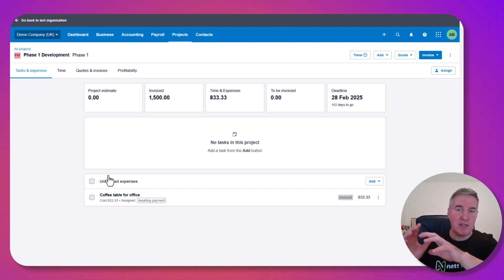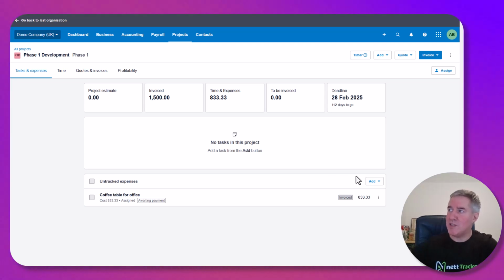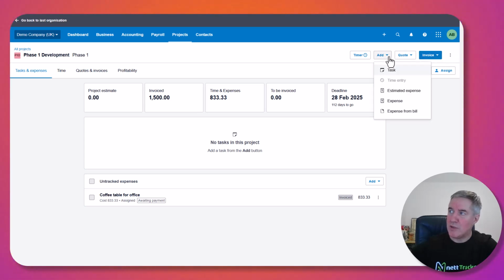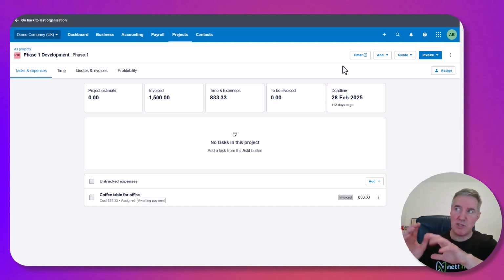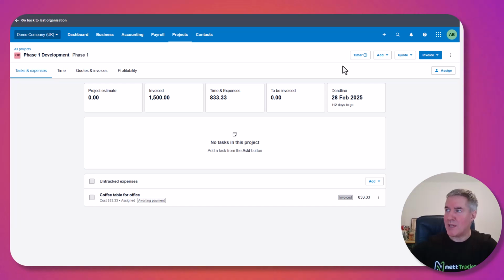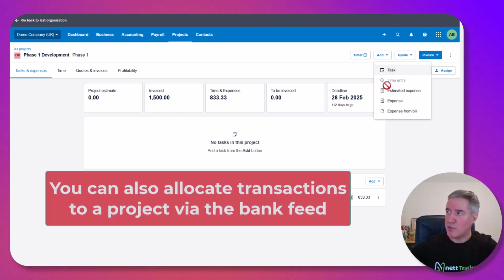If you need to create expenditure or income against a project, that's fairly easy to do. Towards the top right, they've got the option there to create invoices against a project. If you need to add expenses or estimated expenses, you can do that there. So what I've done so far, I just created a very simple supplier bill. Again, similar I think to when I looked at FreeAgent, I couldn't see the option directly here to add a bill to the project. There is add an expense from a bill.